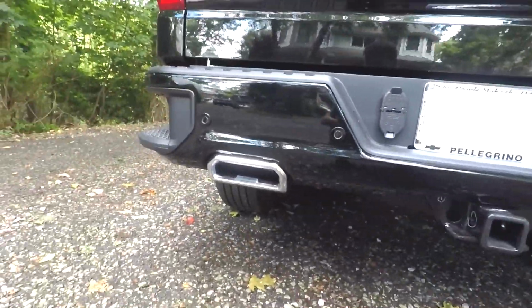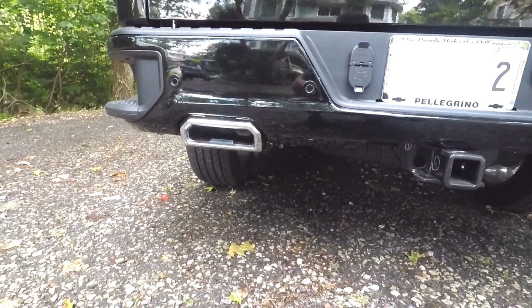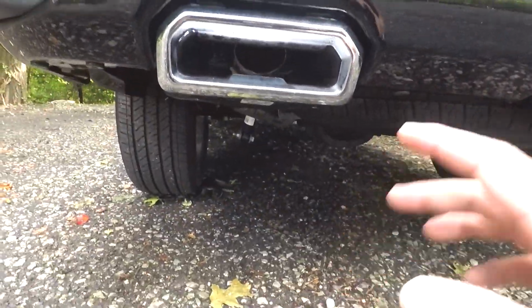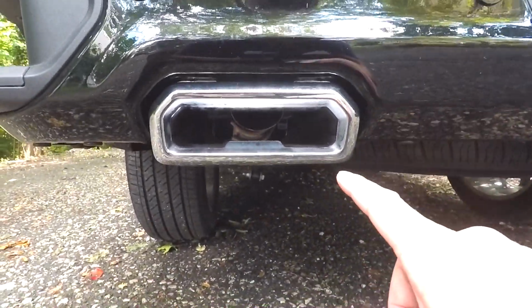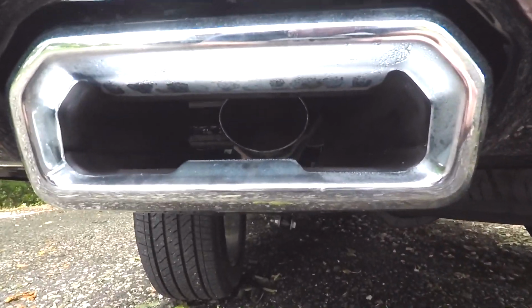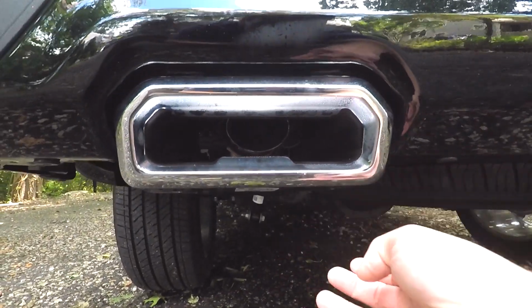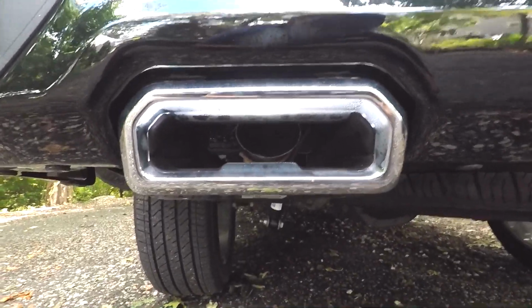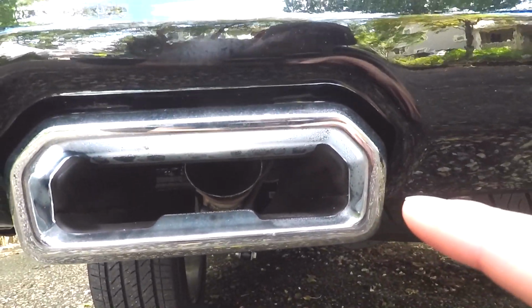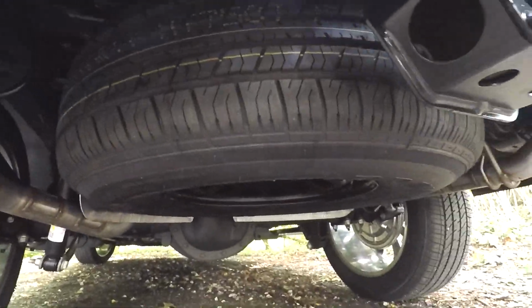And so, as you can see, for the new redesign of the Chevy, I believe 2019 was the redesign year, they have a new painted bumper for the High Country, of course, which normal ones are usually chrome, but they have the integrated tailpipe design, which is actually false tailpipes, as you can see. This is basically like they do on Lexus and luxury brands now. It's just like a nice little trim piece, whereas the actual exhaust pipe is in there and will allow it to kind of move around and not, you know, juggle about. Still have a spare tire as well.